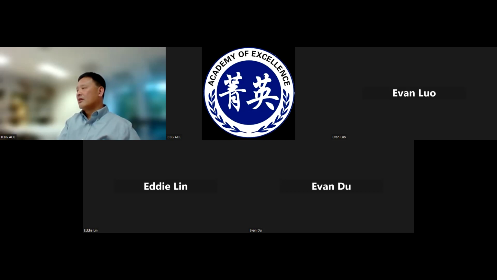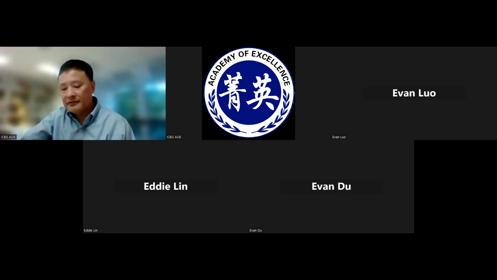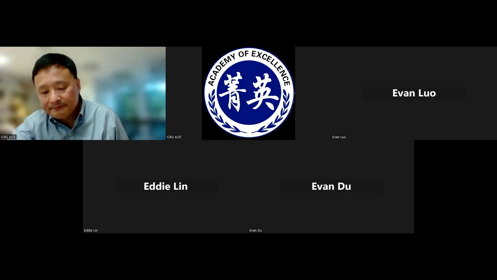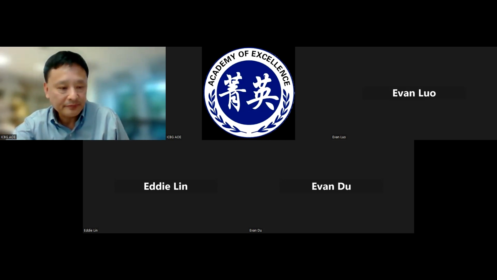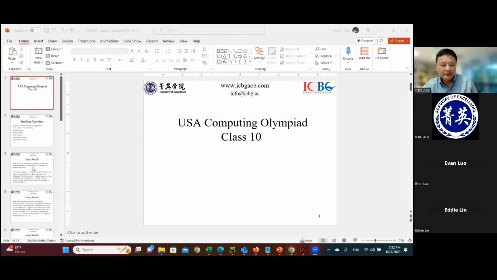And the interpolation search has a formula for the position. So every time you need to calculate the position, right? Do you guys still remember that? Okay, let me go to my slides. Let me share my screen. You need to remember those algorithms because that will help you a lot. This is what we learned last week.